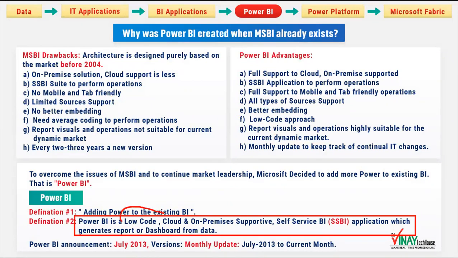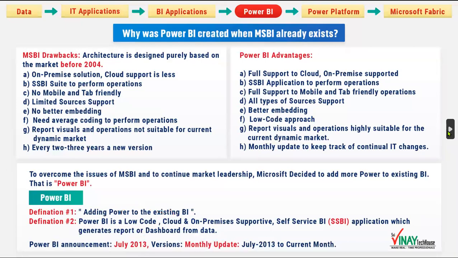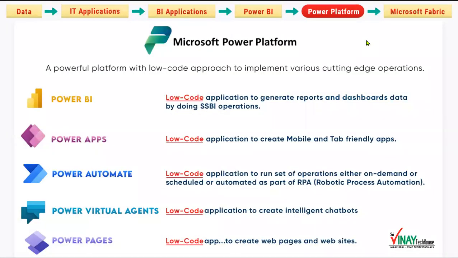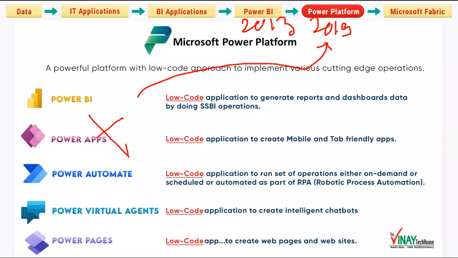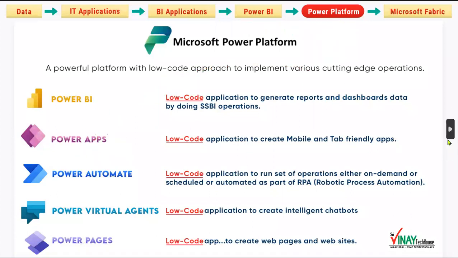With the spirit of low code, Microsoft gave multiple other low code applications. Those are Power Platform applications, five components. I explained all five components' usage yesterday. But Microsoft thought people would use the combinations like this. No, companies did not use them. This was in 2013. This was in 2019, where Power BI became part of the platform. But companies are not using the combinations and they are preferring differently.